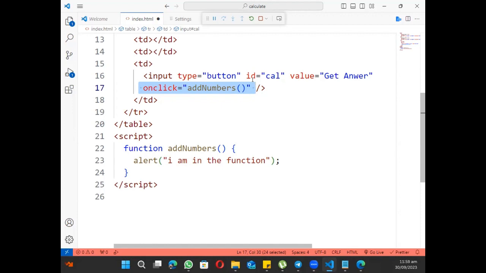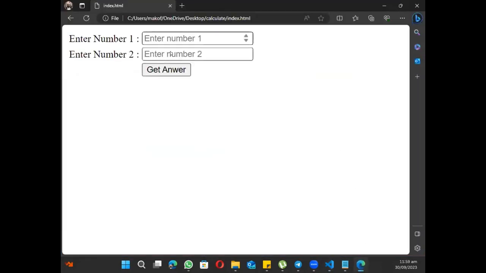In what we are doing, we now have to think of it in a logical way. And this is what makes programming difficult: the logic. So if I'm looking at the screen I have over here, when someone sees this, the first thing they will do is type something inside number 1. Then they'll come and type something inside number 2.